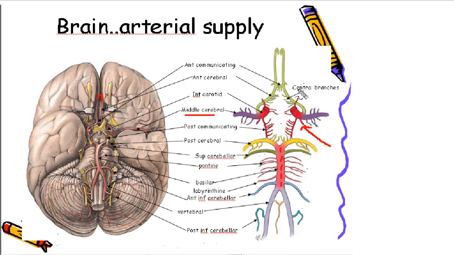From this circle of Willis and from the anterior cerebral and middle cerebral, you have branches which are called central branches. All of these arteries supply the cortex, but they also send in branches which pierce the cortex. So here we have the cortex. These arteries send branches into the cortex, and these are known as cortical arteries. But we have branches which are much longer and go down to supply the white matter. These are known as central branches.